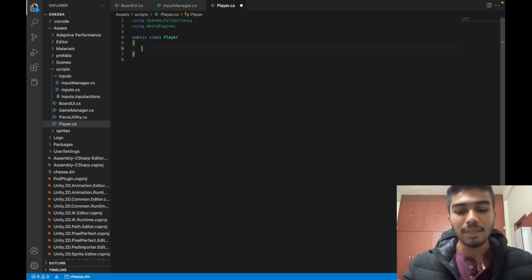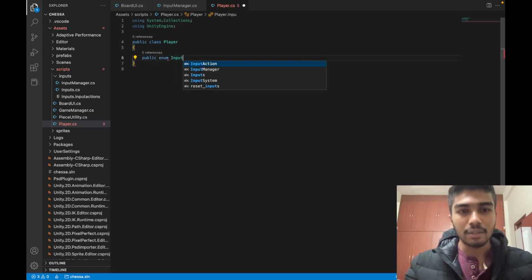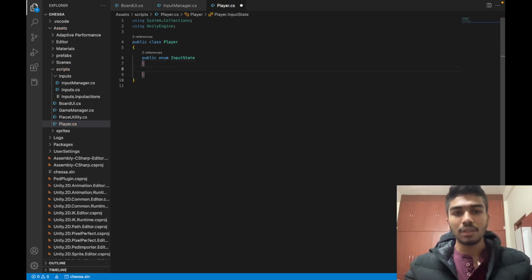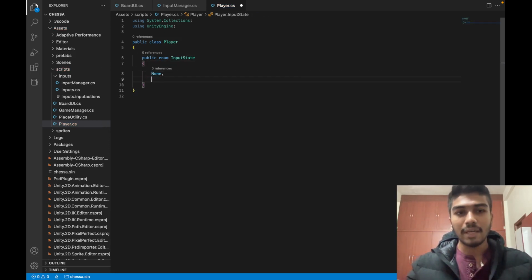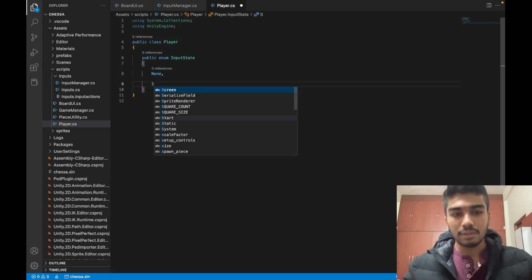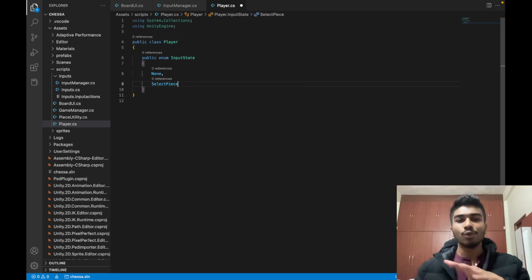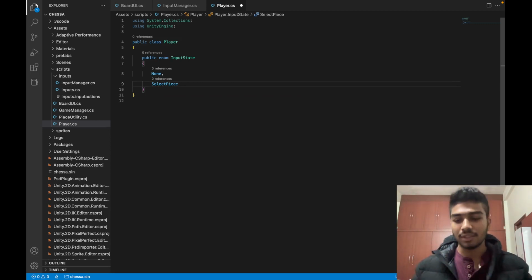So we're going to create a public enum, input state, and this is going to have two values, none and select piece. The none value is when no piece is selected, and the select piece value will be there when a piece is actually selected.